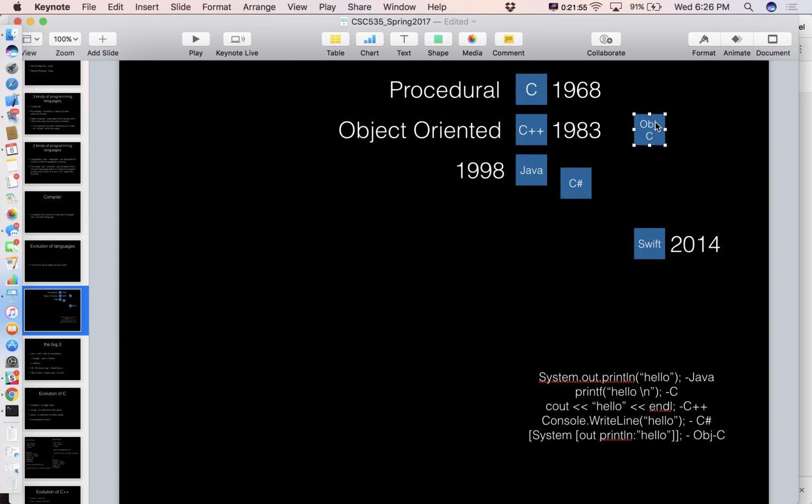Very, very clearly, if you're drinking the Apple Kool-Aid, you're fine with Objective-C. The people that, when iOS came out, came over from the C++, C#, Java world to learn Objective-C, it had nothing to do with any sort of love for Apple. Okay, what do you think it had to do with?